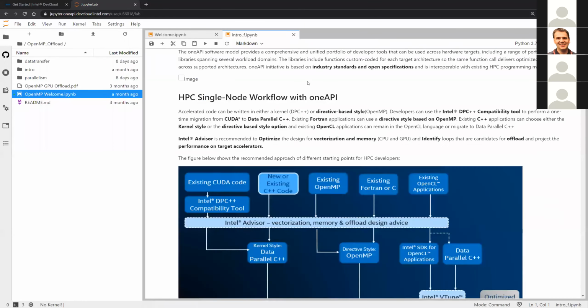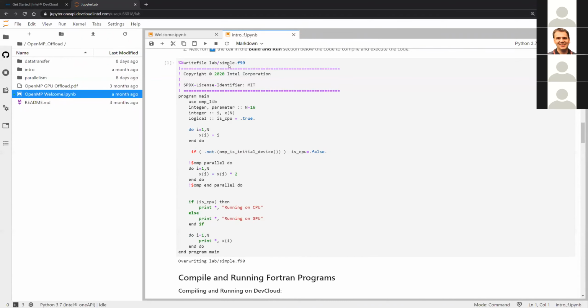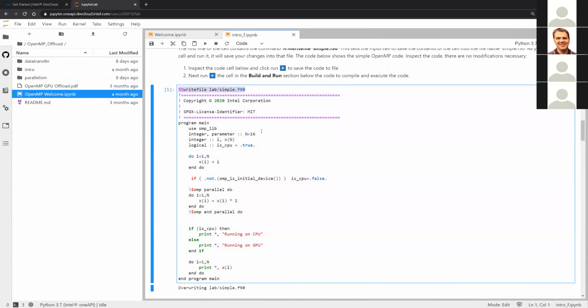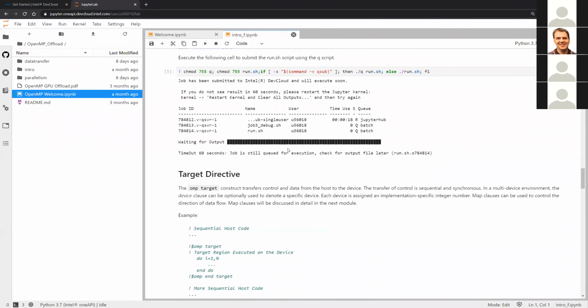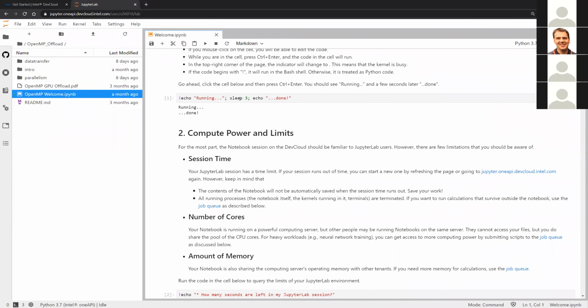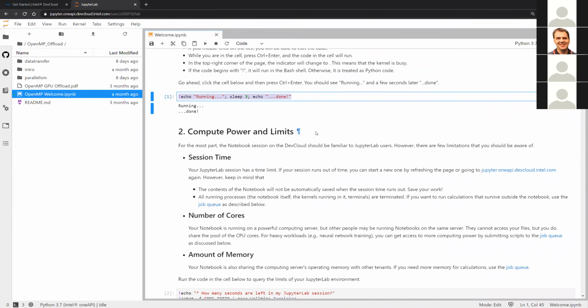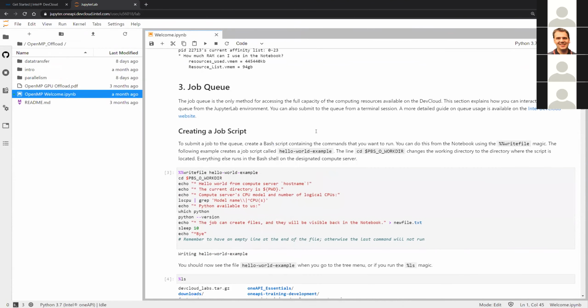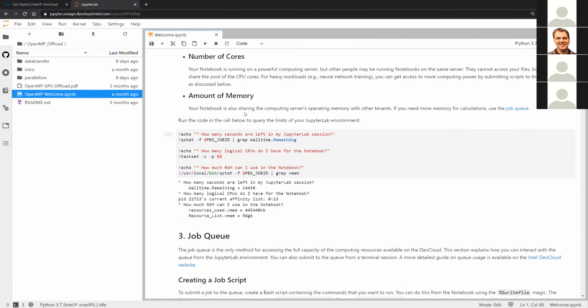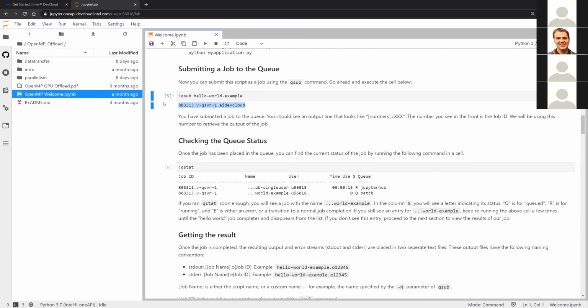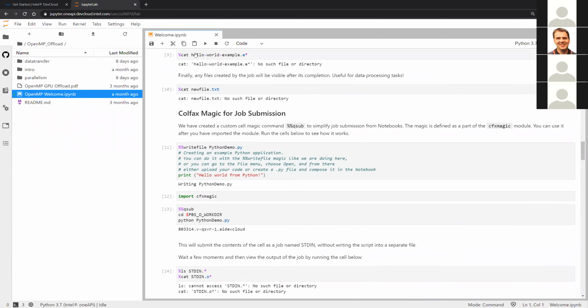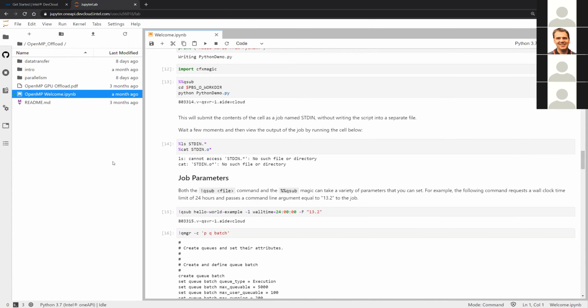It launches this Jupyter Hub, and then you have your simple cells to execute, like you already know from the Python environment for some of you. And it writes these Jupyter cells to a file, and then you have your compiler calls and so on. So it basically is also used in our case here to run batch jobs, right? Using, for example, this bash integrated shell that you can use here. So it's very straightforward. There's even a welcome script that shows you how to use this and how the job scripts are actually created. And it submits a hello world example against the job system. So again, you don't need to know any of these commands. You can get started with these Jupyter Hubs and learn Data Parallel C++ as well as OpenMP offloading.